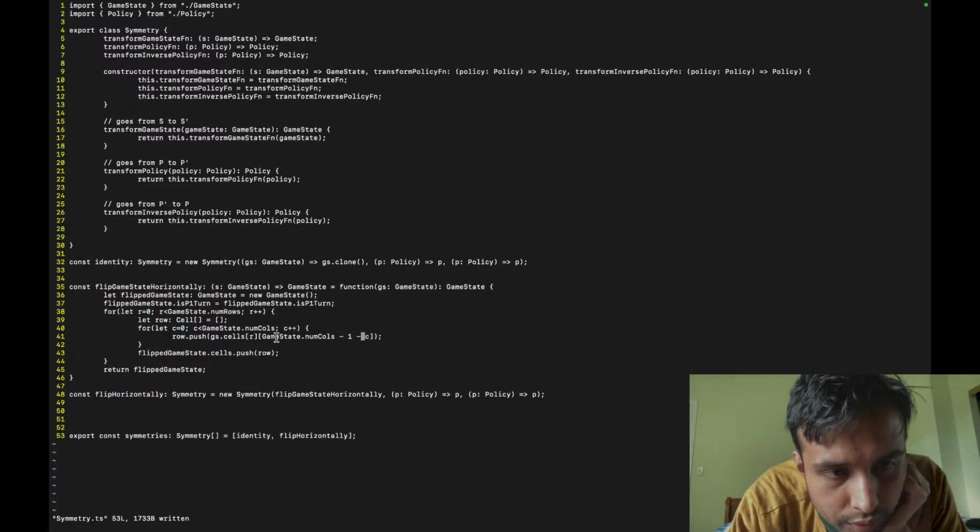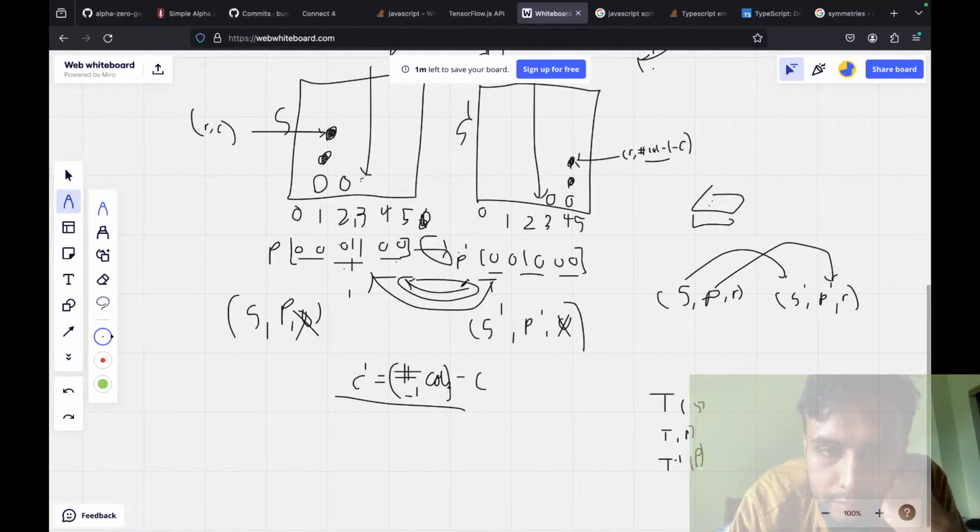So when it's 0, 0, then game state dot cells, we take the 0th row, and then we take C0, like this thing here. So when we're working on 0, 0 for our destination, right here, then what we get is this right here.